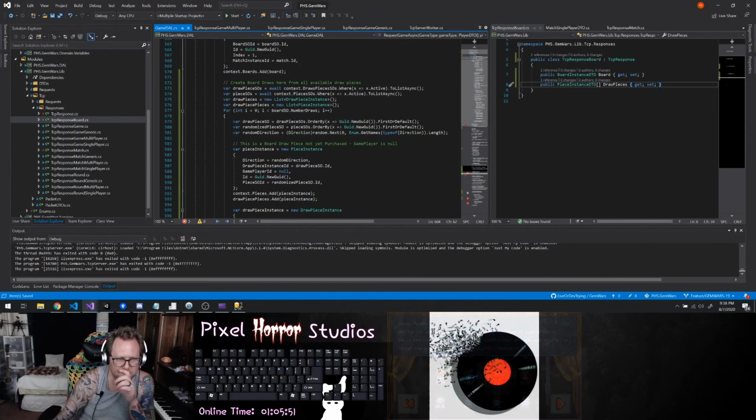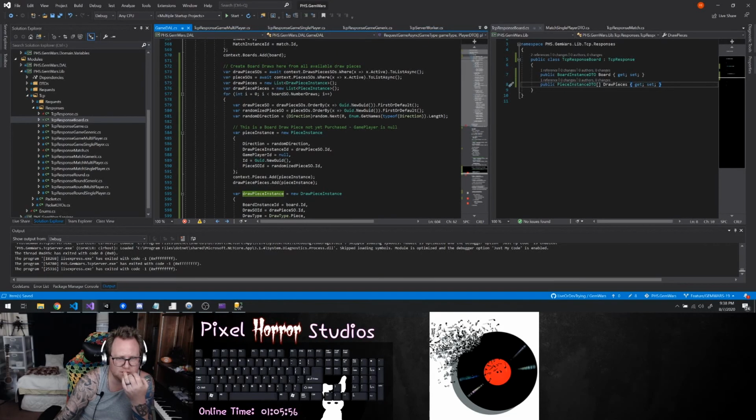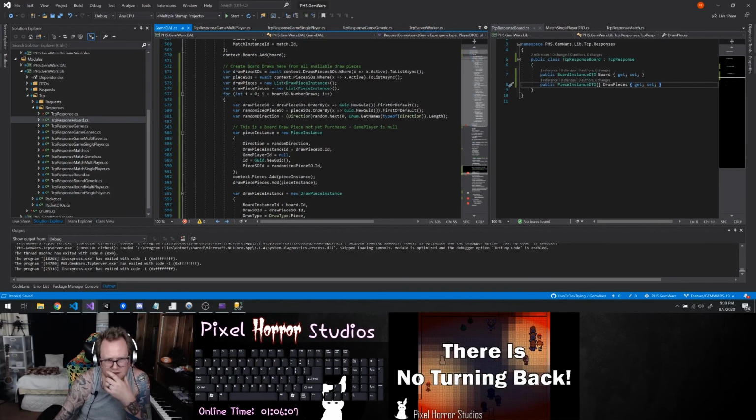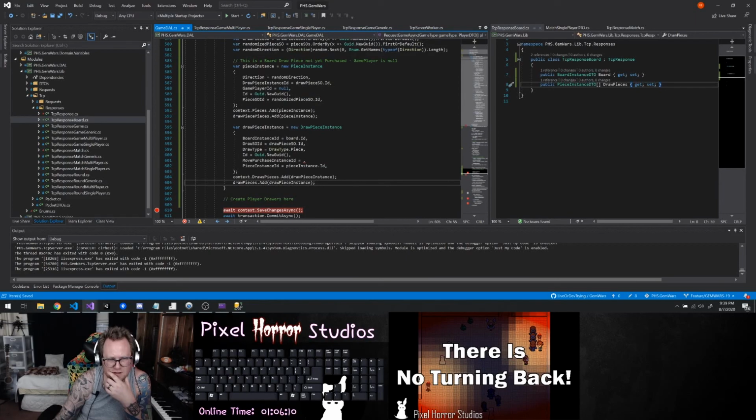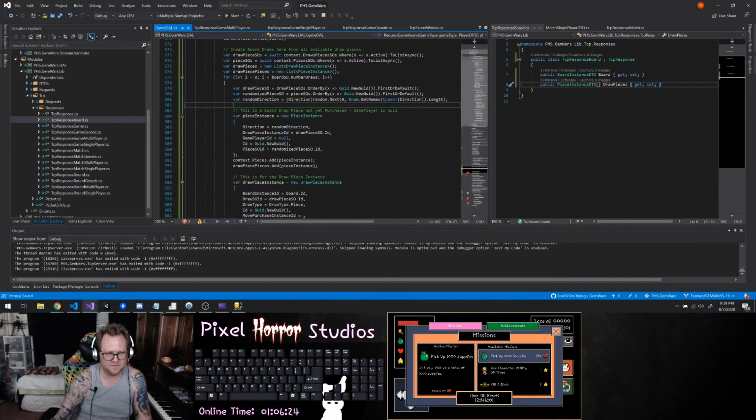And then draw pieces dot add draw piece instance. This is for the draw piece instance. And then finally, I want to have this move purchase instance.